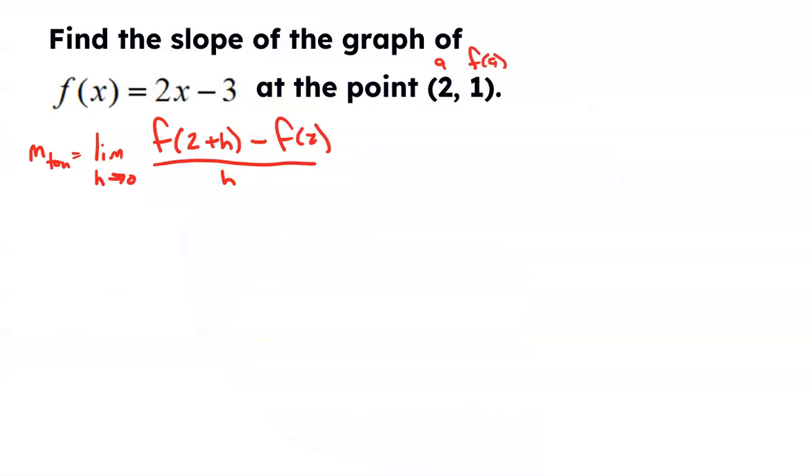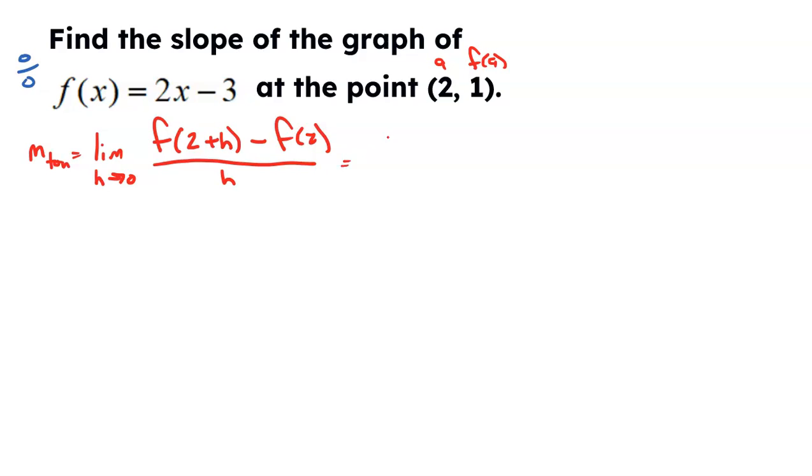All right, now, how do you solve a limit? Well, you can always try direct substitution. If I actually plug in 0 right now for h, I get f of 2 minus f of 2, that's 0, divided by 0. So if I plug in h right now, I get 0 over 0, and that is bad. But that actually means the limit does exist. I just have to do some algebra work to find it. So here comes all that fun algebra work.